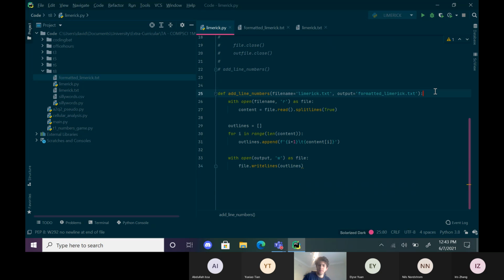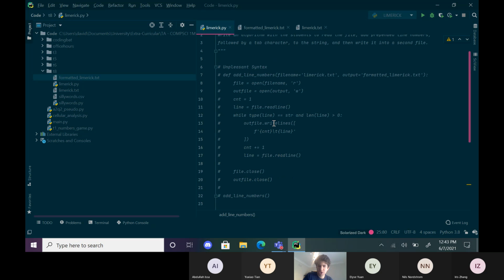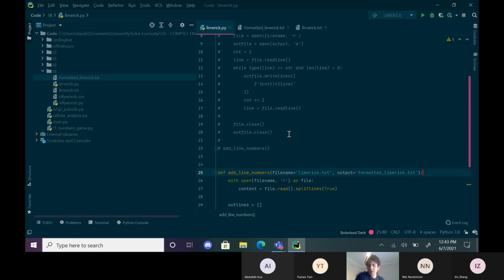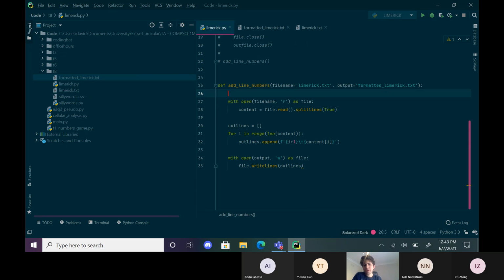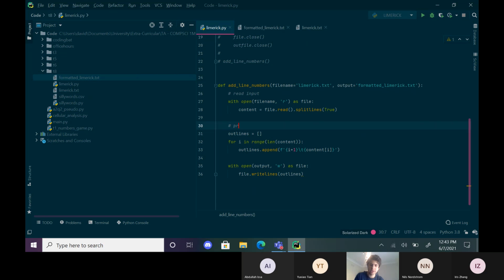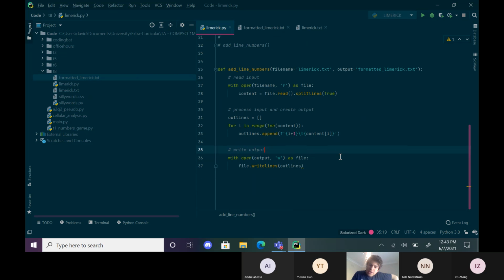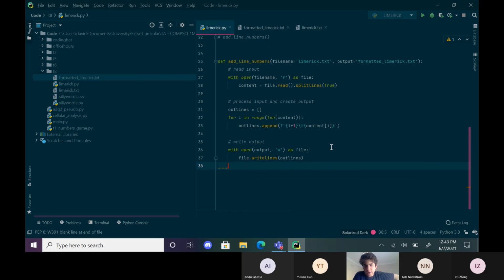What I want to note here is you can see how this is much, much cleaner than this. Why? Well, primarily because we've split this up into 3 steps, which are generally true. Read input, process input, create output, and then write output. And that's a really clean and easy way to divide up your program, right? That makes it a lot easier to handle this file stuff.